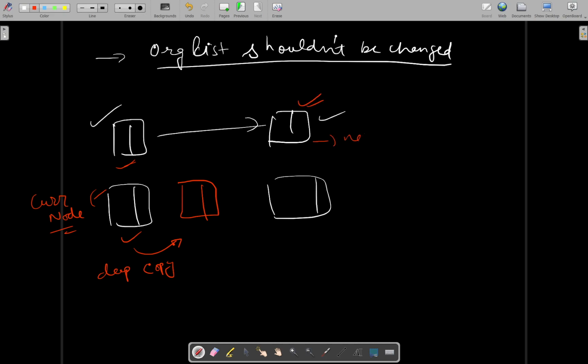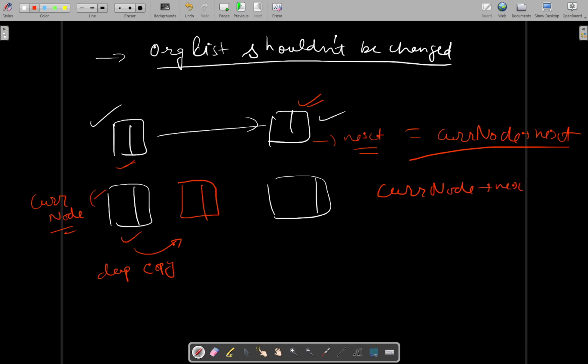Let's call this next node. So we will store the value of next which will be current node next. Then this current node's next will be changing, which it will be copy node.